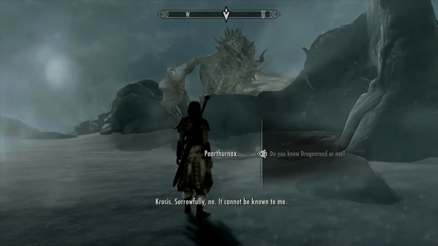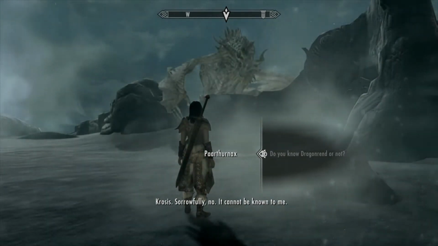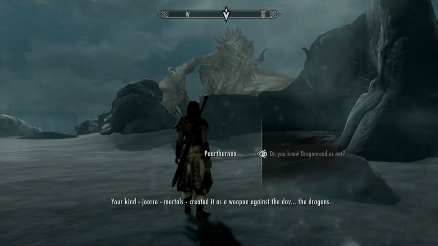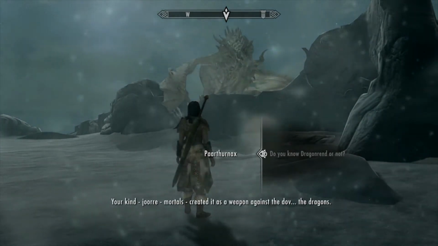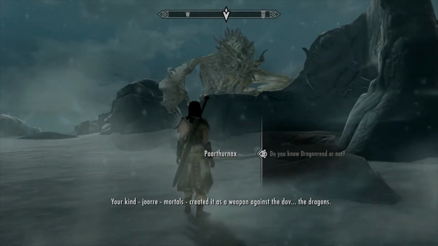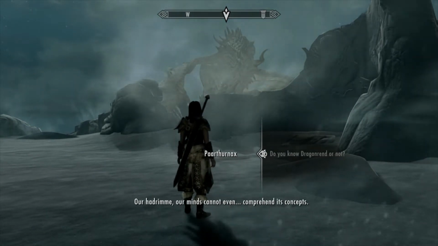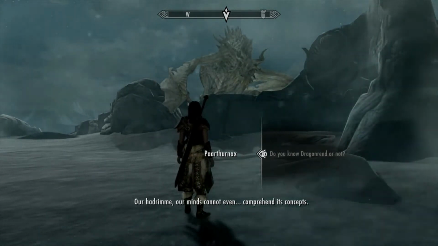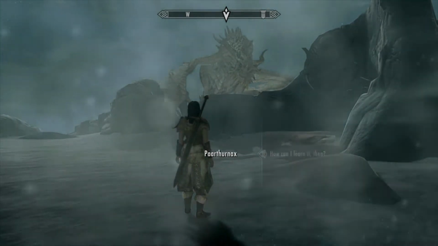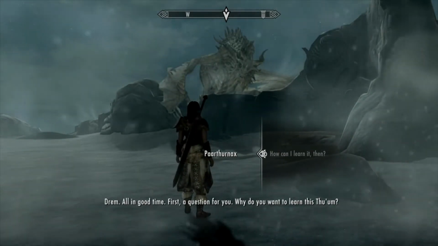Krosis, sorrowfully, no. But why not? It cannot be known to me. That would be funny, eh? Your kind, Jor, mortals, created it as a weapon against the dov. I wonder if you did know it, would it just keep him grounded constantly? Our Hadrimme, our minds, cannot even comprehend its concepts. Drem, oh my God. In good time.